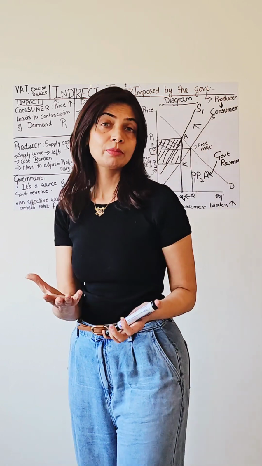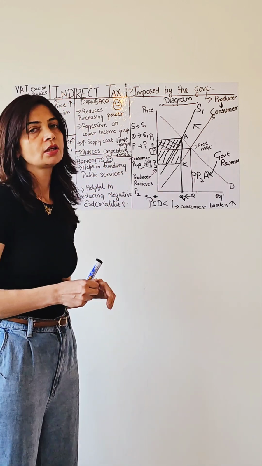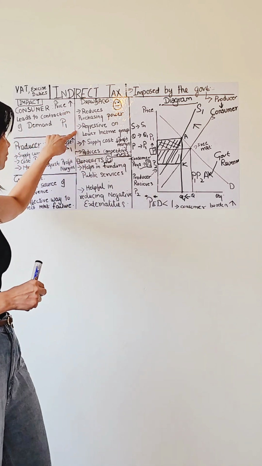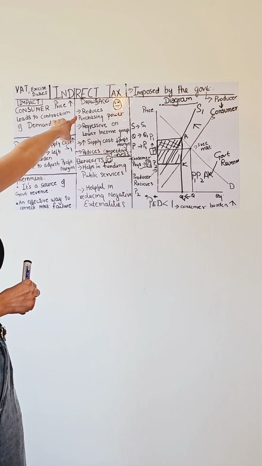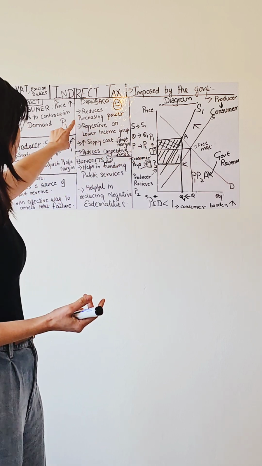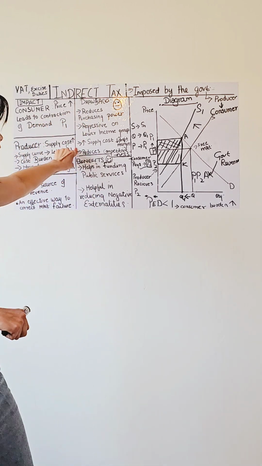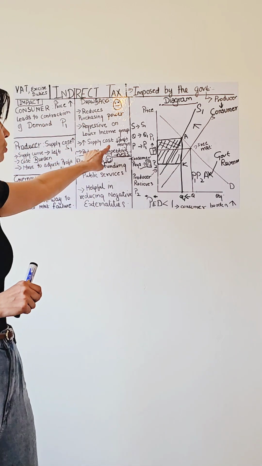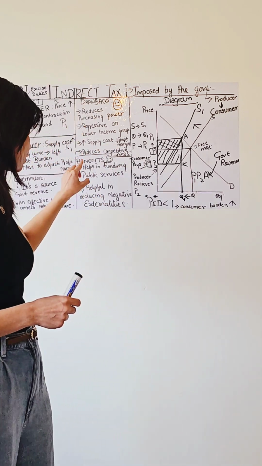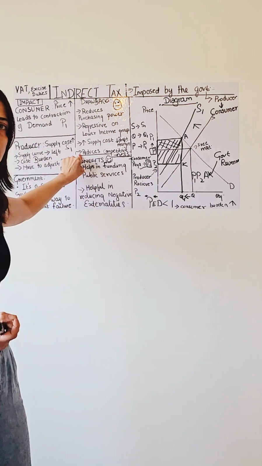Overall, if I want to think about the imposition of indirect taxes from the viewpoint of consumers and producers, you can see it is going to have a regressive impact on people with low income. It is going to reduce their purchasing power because now they end up paying price P1. Sorry, why is it not good for the producer? That is because an increase in supply cost reduces the profit margin, and in the long run, it can actually reduce the international competitiveness of domestic businesses as well.